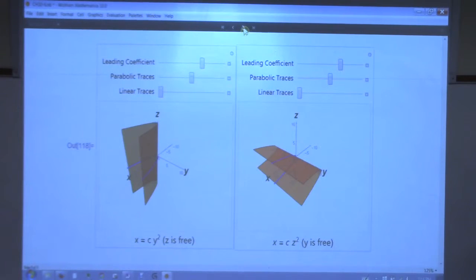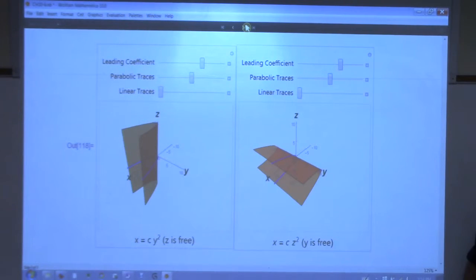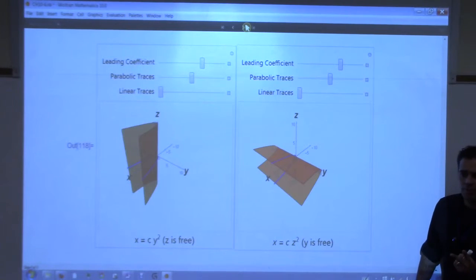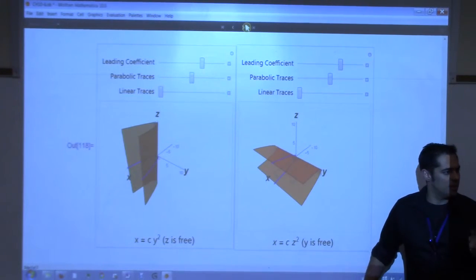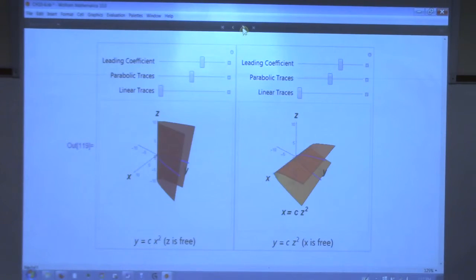What you need to be thinking is only two variables appear. One of them's linear, one of them's quadratic. How do you identify a cylinder? That's visually, but if you're looking at the equation, how do you know it's a cylinder? Only two variables, both squared, added together, equals a number squared, right? That's the part you need to start to pick up on, if you can just look at the equation and say, oh, I know that's a cylinder. Which means you're going to kind of have to memorize some of this stuff.